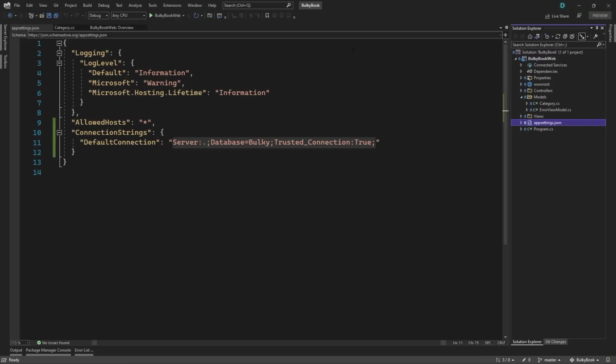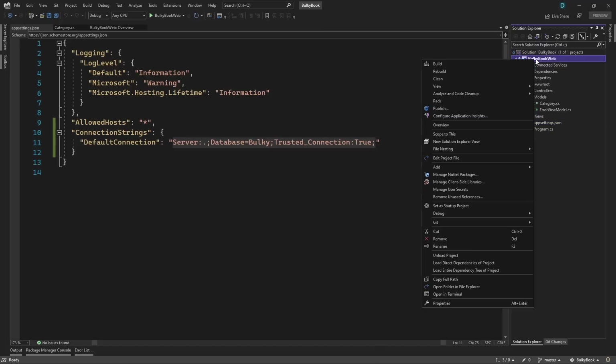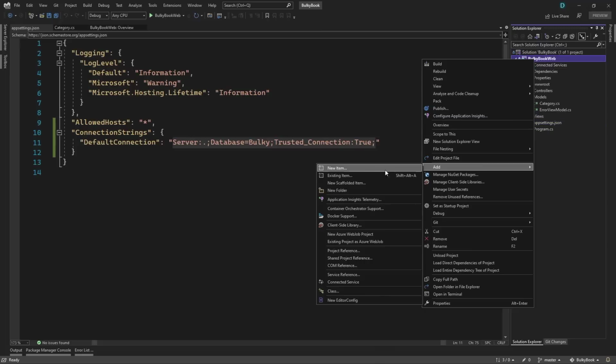We need to tell our application that we will be using SQL Server, and that it has to use this connection string to establish the connection with SQL Server. For that, we will be using Entity Framework Core and we will have to create an object of the DbContext. Using that DbContext, we will be able to make a connection to the database. So how do we do that? It is best to create a new folder for all the data related changes.